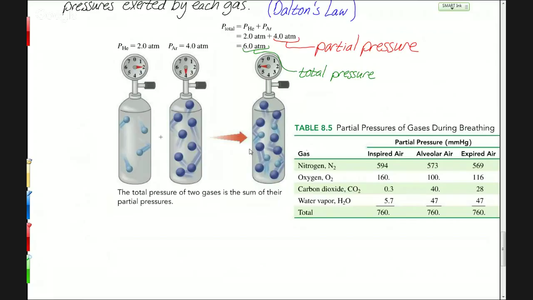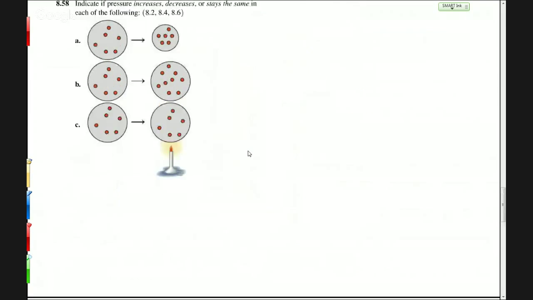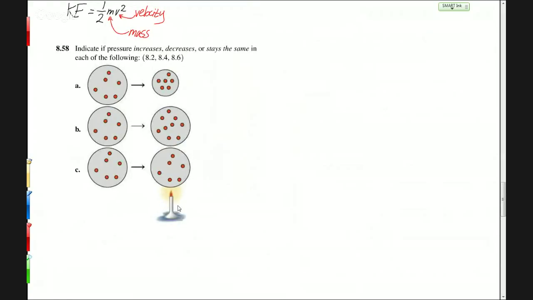I was just a little confused on the diagram with the 3 sets of the balls with the molecules, because the third one looks like they were both the same. Yes. Is it because the flame makes a difference? Is making it hotter. So if that flame was not there, then you would say nothing's happening. Yeah. Right. Because none of these diagrams are showing pressure, which is why it's asking about pressure. So we could maybe assume that the pressure was increasing for this, but we wouldn't have any way of knowing that. I think it's the flame that we're looking at there, the picture of the burner.